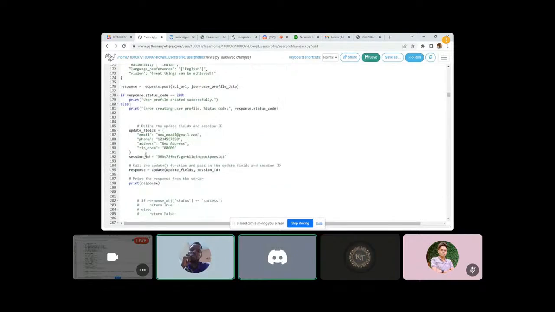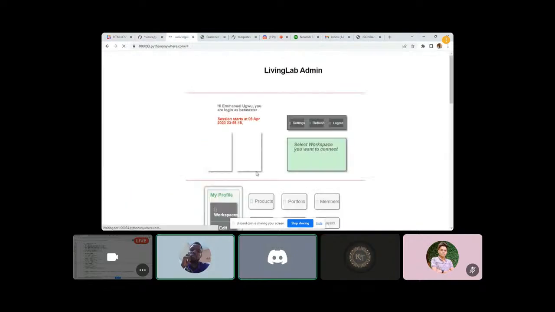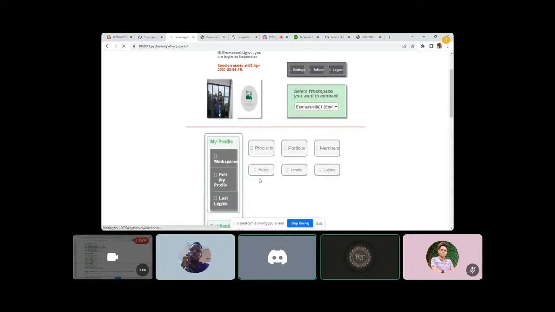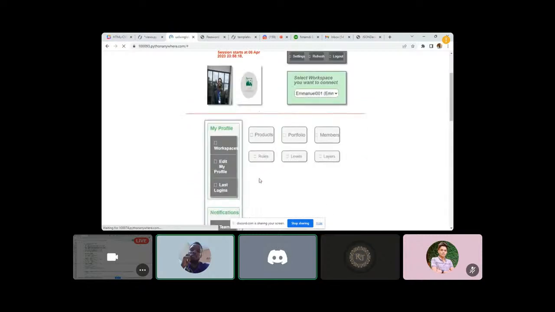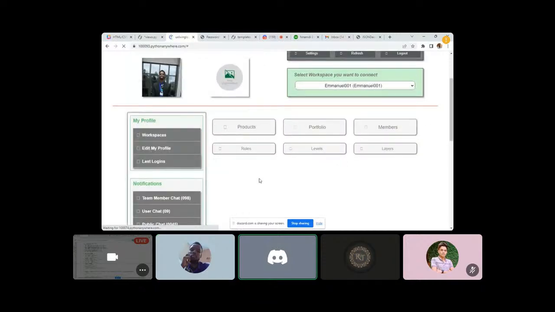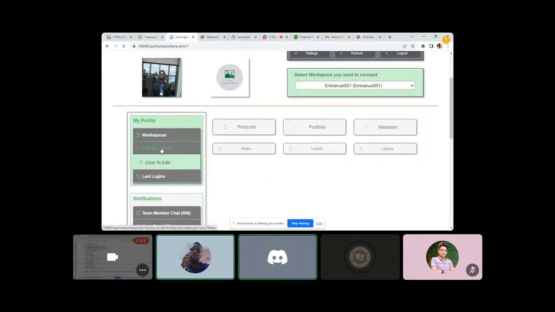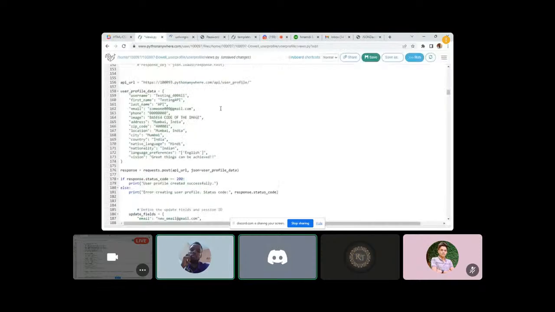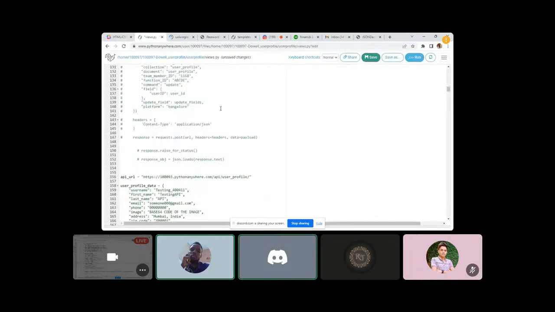In the update function that Neul has written, we can give three arguments: one is the API URL, one is the data that needs to be updated, and one is the session ID. With that, we can write a dynamic function that can take different API URLs for different data and different forms. We have that freedom.